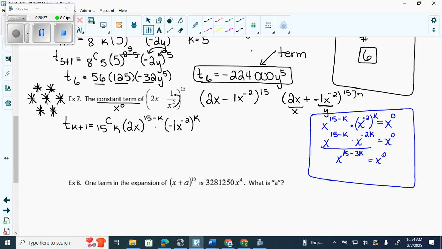You see that? So we can either do it in our heads and say k equals 5, or we can say, if this is true, then 15 minus 3k must equal what? 0, right? I have to do 15 minus 3k to equal 0, because if this is a true statement, this needs to be something so that I get a 0. And I could solve it out. If you go 15 equals 3k, divide by 3, k equals 5.